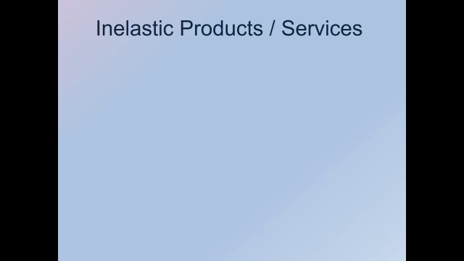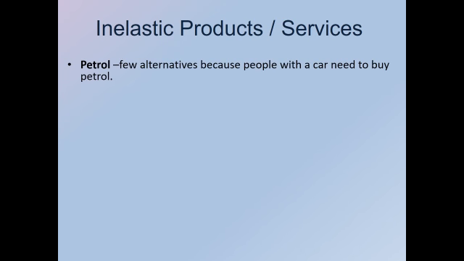Let's look at inelastic products. Fuel. We looked at earlier, if the price goes up, would you still buy it? If the price of petrol goes up, demand proves to be inelastic. Most people will still buy it. The alternatives are still not in place as structured as well as gas. Yes, electric cars are coming more and more, but it's still a very small introduction phase market.